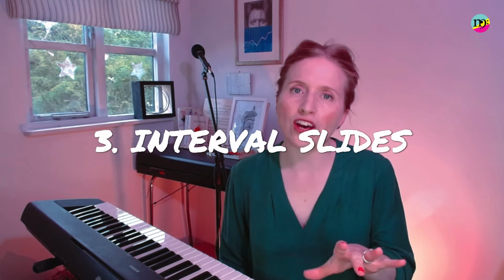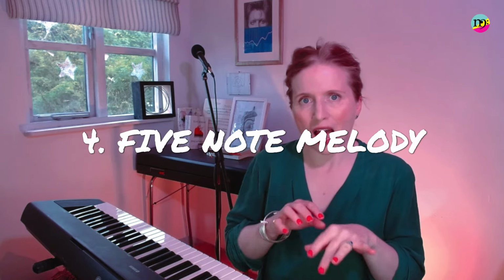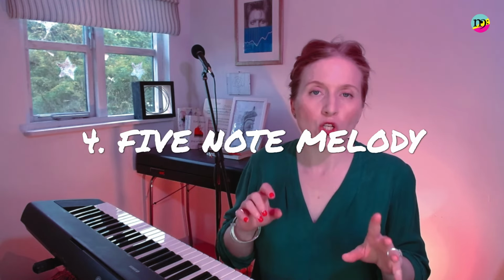Pufferfish arpeggios. Then we are going to do some slides, upper thirds, upper fourths, and upper fifths. Thirds, fourths, and fifths to ooey, just sliding, slipping, sliding, really stretching the voice. Then we're going to get into a bit of a jazzy sound and do a melodic pattern to a bar and hum alternating. Yeah, it's a bit complicated. You'll get the hang of it very, very quickly though, I promise you.